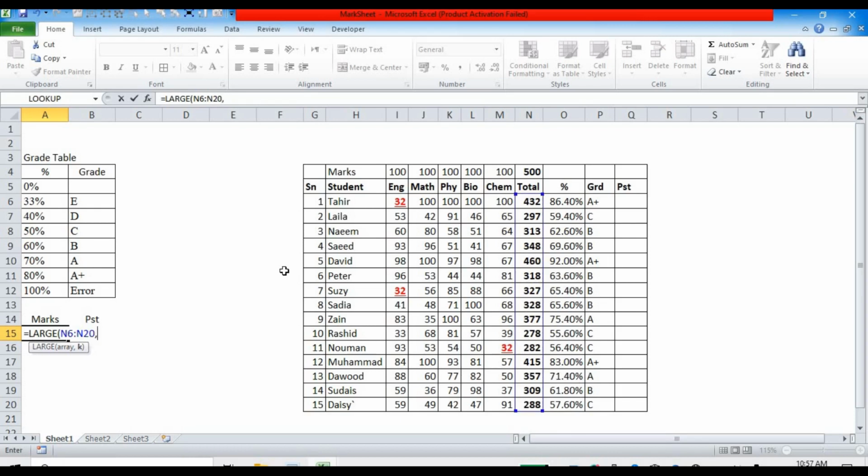Now it asks what I want. I want the one who has achieved the highest marks, number 1. Just press enter. You get 460. 460 are the highest marks. The one who has achieved 460 should be given first.